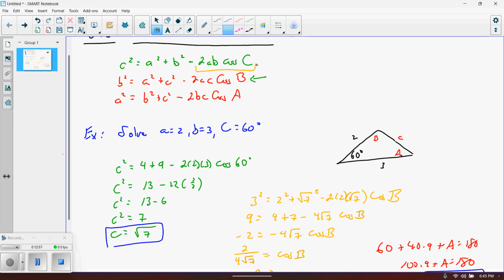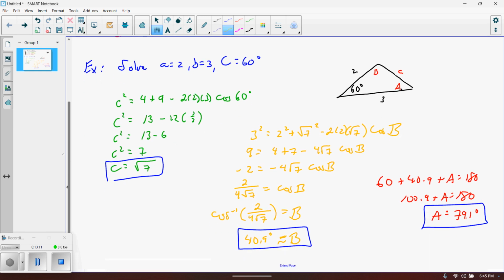So again, if c is a right angle, your capital B, capital A, if any of those are right angles, it forms a right triangle. It would make all the rest of it go away, and you'd just be left with Pythagorean theorem. So really, Pythagorean theorem is just a special case of the law of cosines.